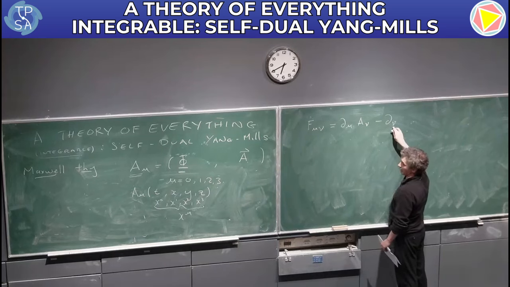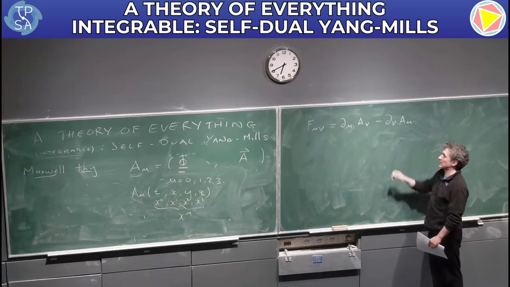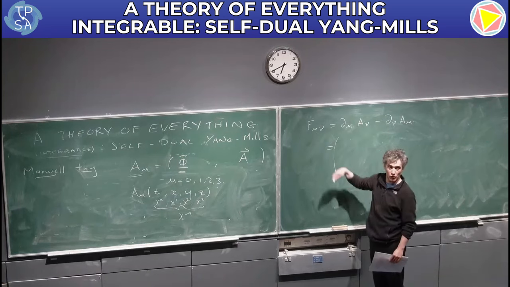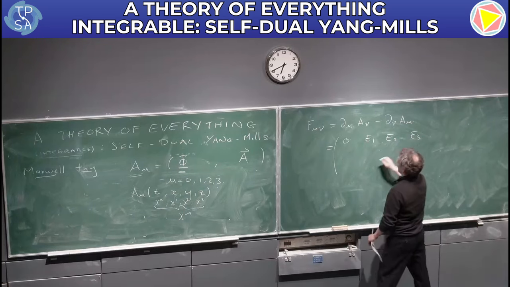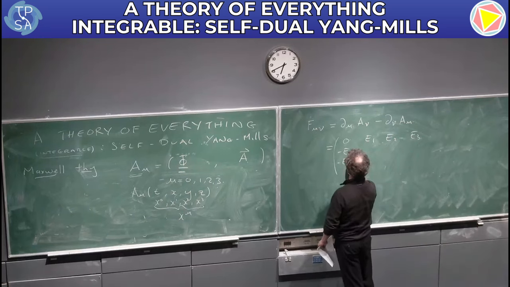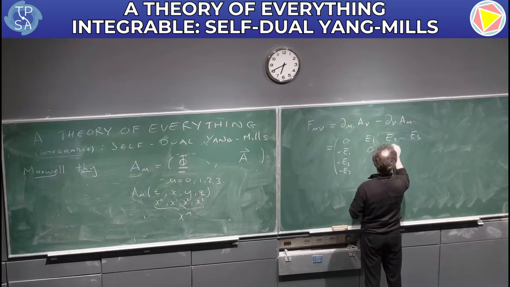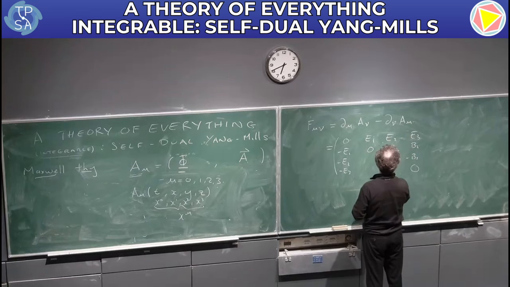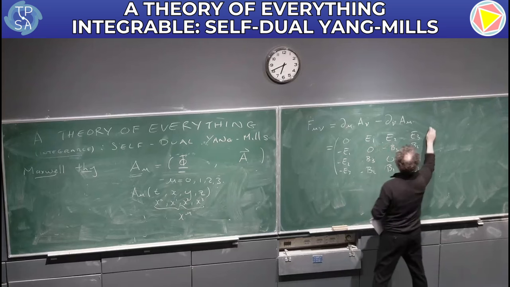I take the time derivative of the x component of my vector potential. So I form this thing. This is called the field strength. And you can think of it as a matrix, right? There are two indices. You can think of it as row and column. And it really is made of the electric and magnetic fields. I always get these wrong. Minus V3, V2, minus V1, 0, 0, V1, minus V2, V3. Okay. So that's what this thing is.